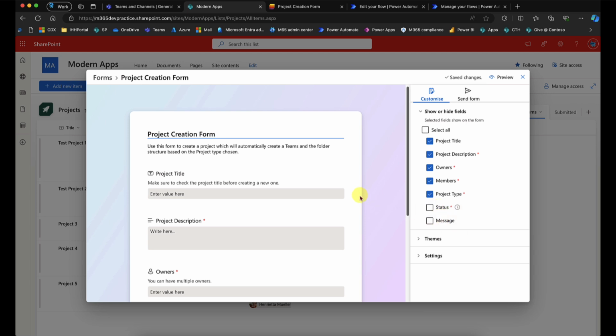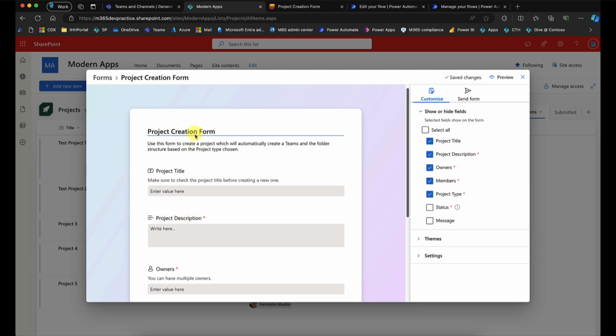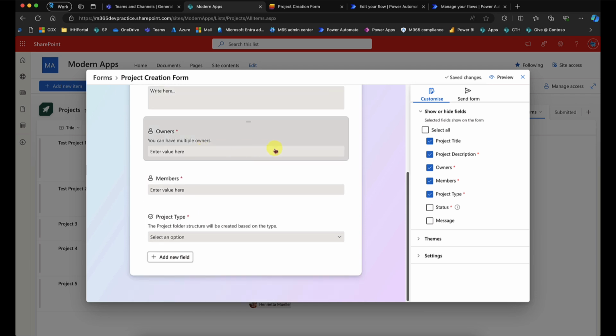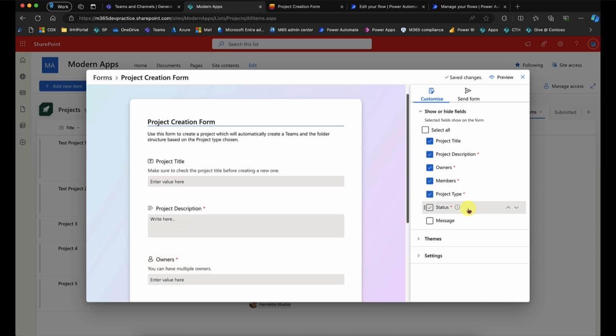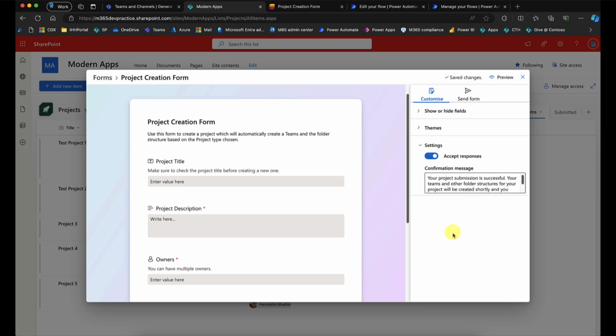Whatever fields you require, you can choose, and you can change the name. If you want to give a description for each field, you can, along with the form title and some description regarding the form. And you can choose the theme, and display a confirmation message once the form is submitted.